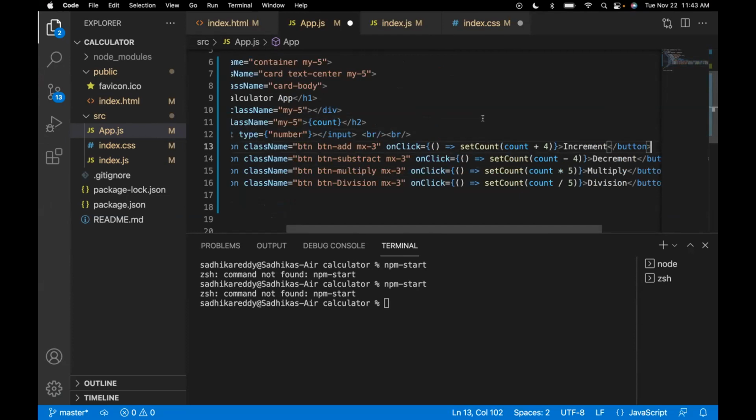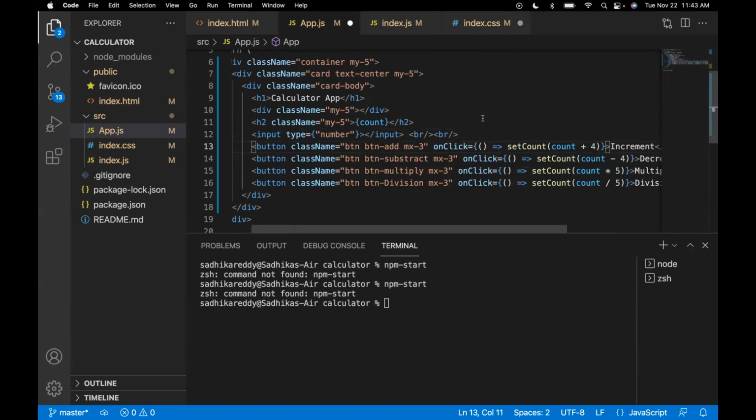So on the click of a button, you are doing all those things using count. Okay, and this is your input. One thing you can do here is, wait, whatever number you are giving in the input text, it's taking that, isn't it?